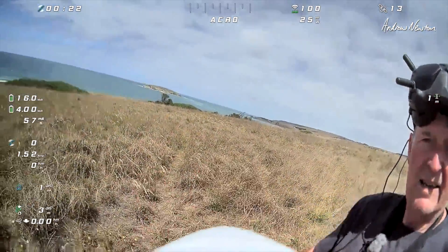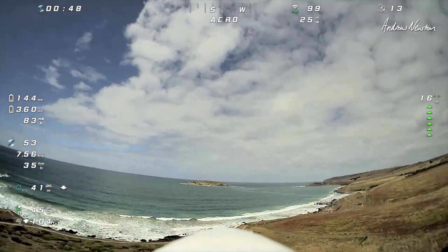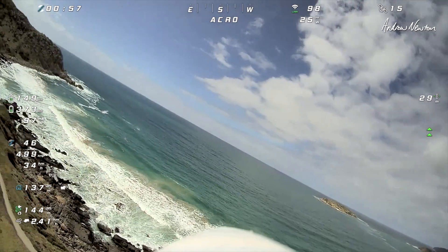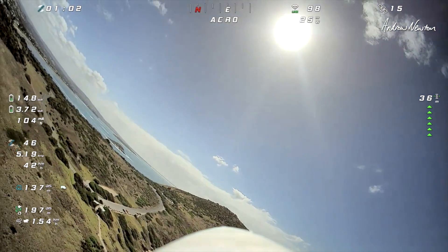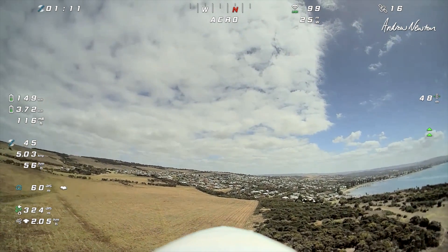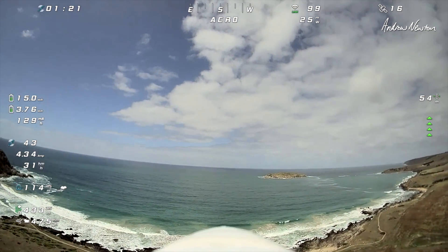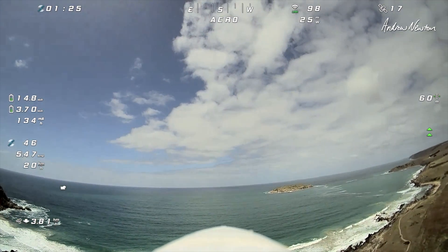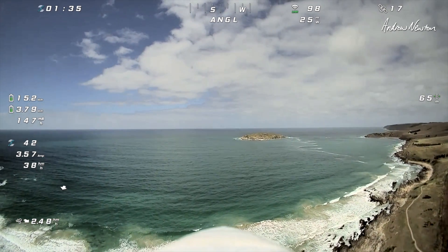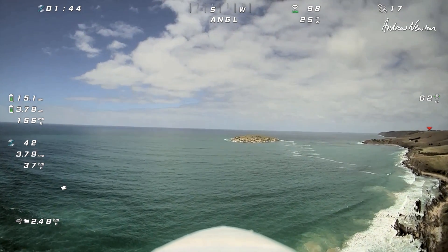All armed up and ready to go. Looking okay. There's a fair bit of wind around, but this is flying very nicely. Into the wind now — very responsive. Angle mode. Are we maintaining altitude? 65 meters, looking pretty good. So that plus-four degrees in the pitch trim is looking okay — near enough.